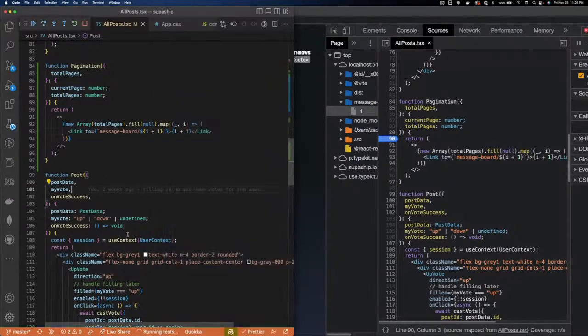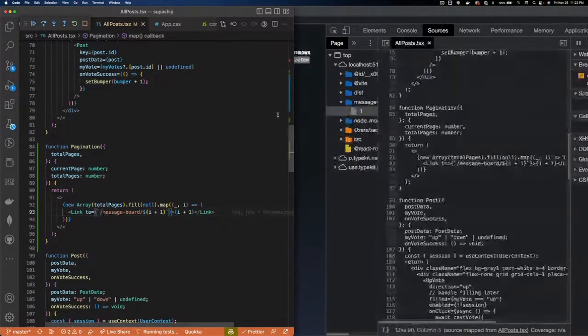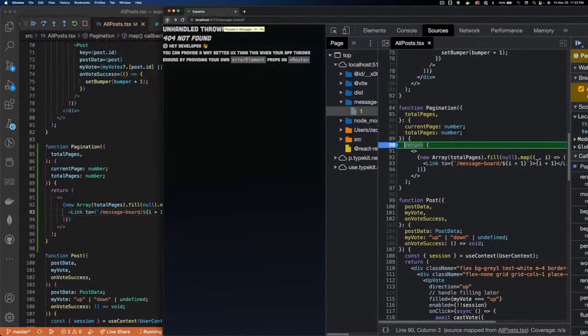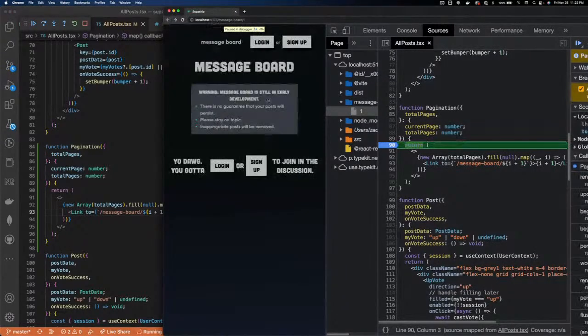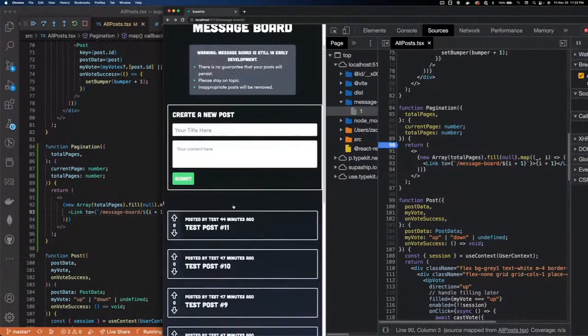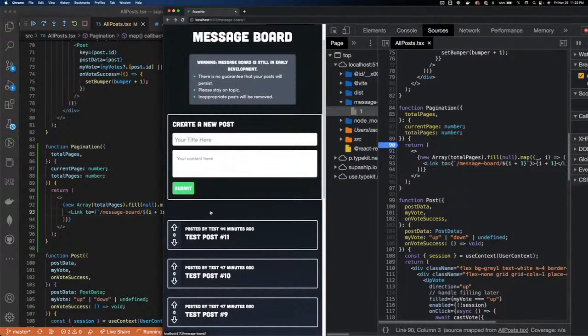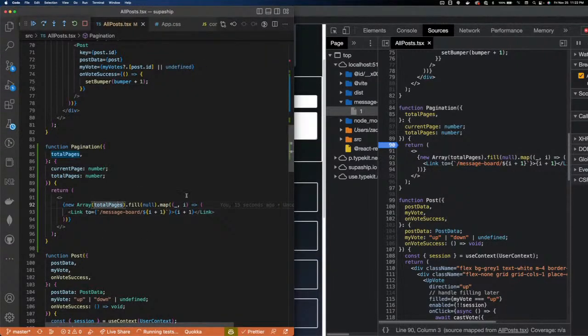Oh, I guess we got to add the backtick here to make sure it's the absolute path and not a relative one. So we'll probably add a 404 page too at some point. All right, click that. Hey, okay. So first off, I need to do my total pages.